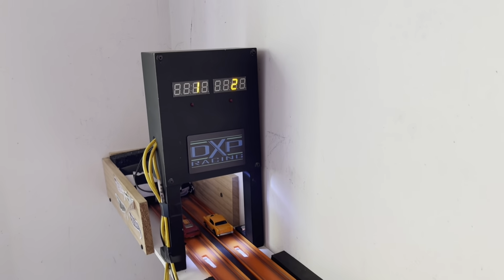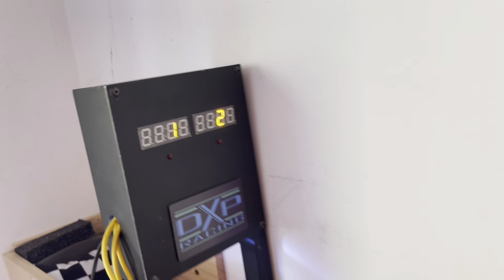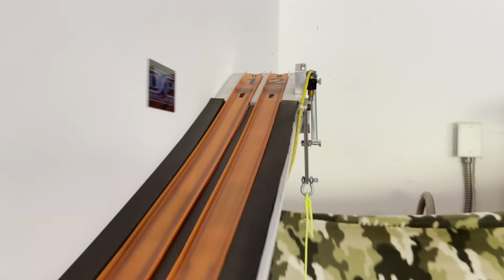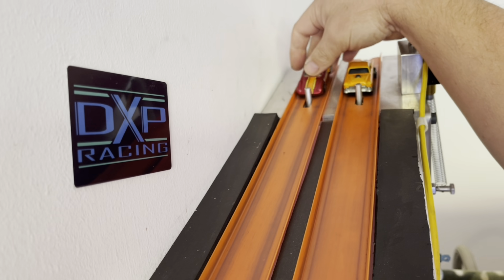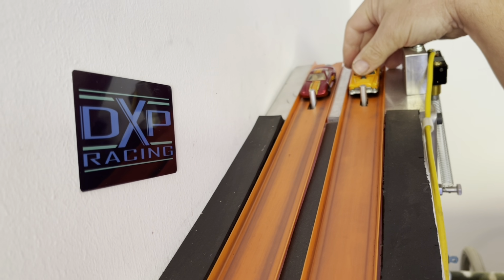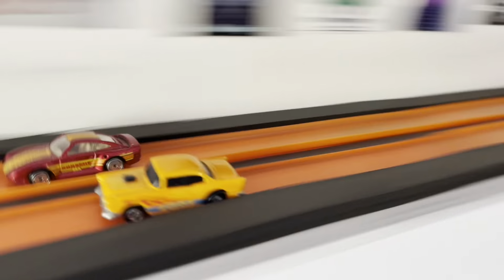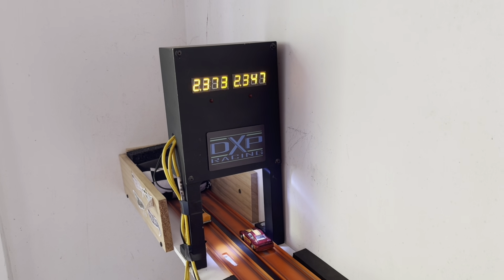A little bit closer of a race. 2323 to a 2368. Let me run that one back just for the fun of it. Let's see, 45 thousandths. Put the 55 over here, and put the Porsche over here in lane one. Ready, set, go. Pretty neat seeing these cars going on the track anyway. These older ones. 2347 to a 2373. Porsche is gonna take that one.